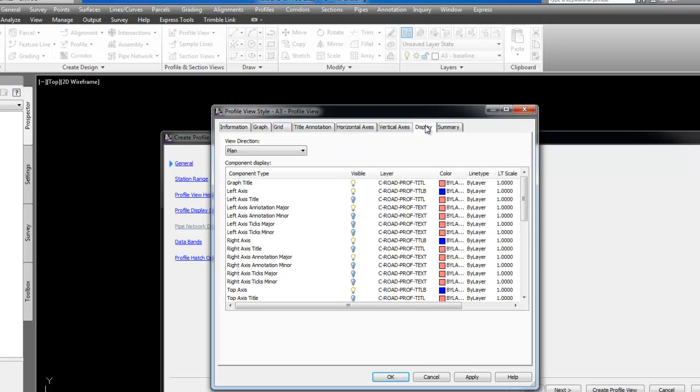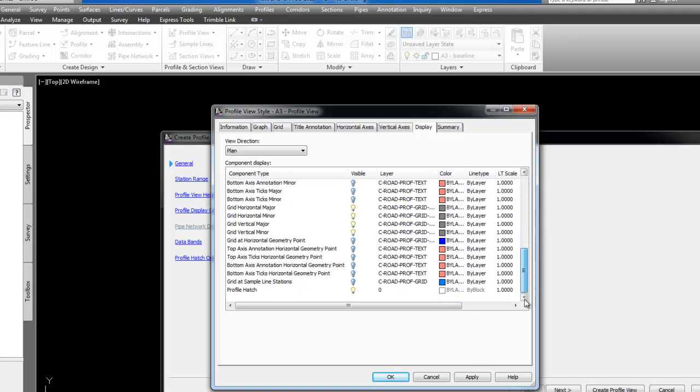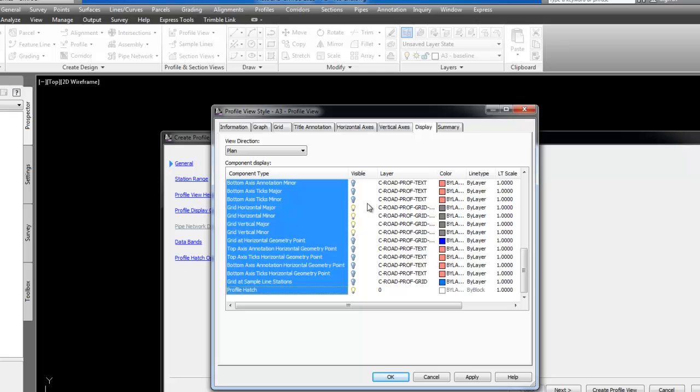Now we take a look at the display. Now the display itself, first of all these should be on the profile view layer that you've created. And if you haven't, you can create one here. Not the visibility, so we'll adjust the visibility afterwards.